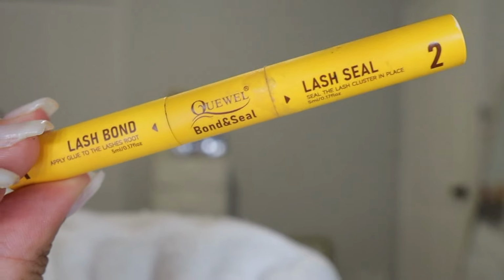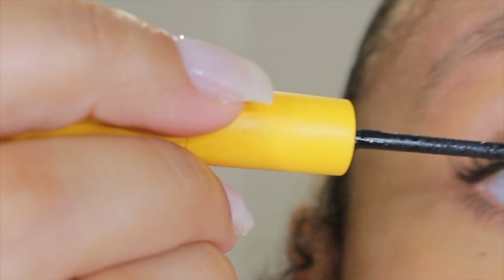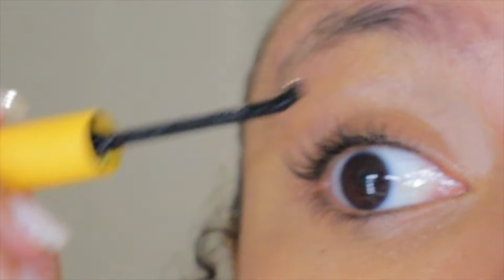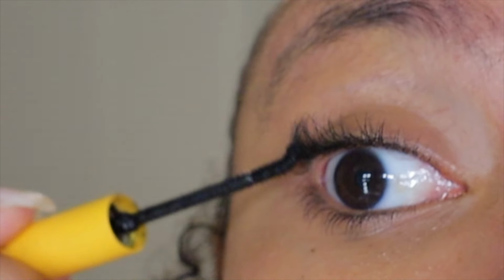So this is the lash bond and the lash seal. That is what we're gonna use. We start with the bond, and I'm gonna do this eye on camera, and then I'll do this eye off camera. You literally just swoop, swoop, swoop, swoop, swoop. Yeah, so you just want to make sure that it's really coated with glue. Not too much, but, you know, especially the inner corners, because they give me the most problems.